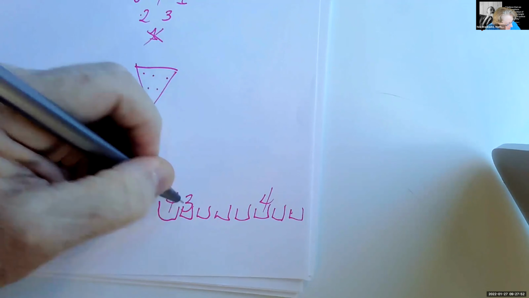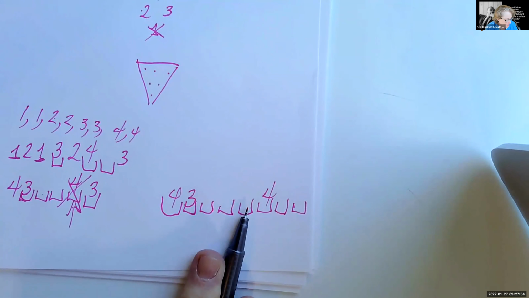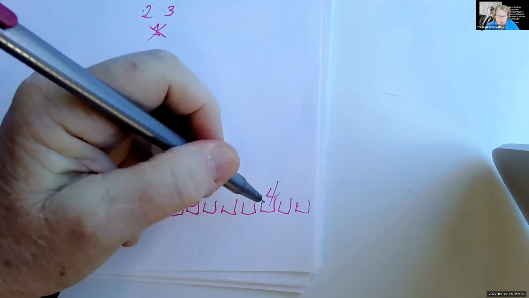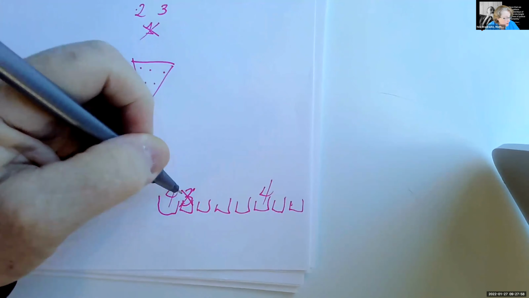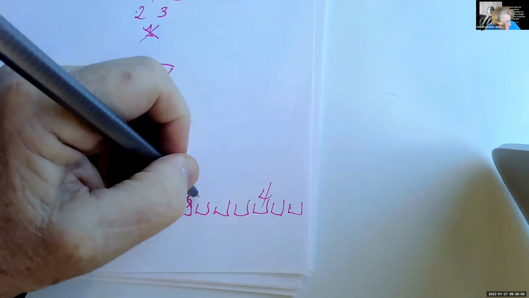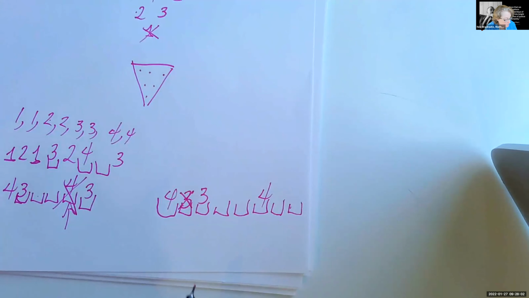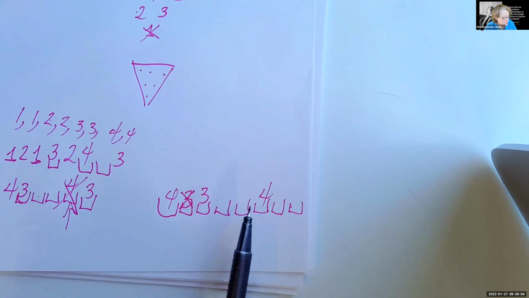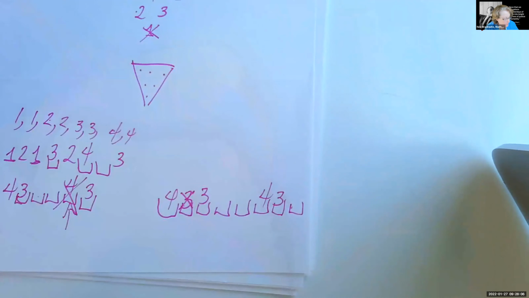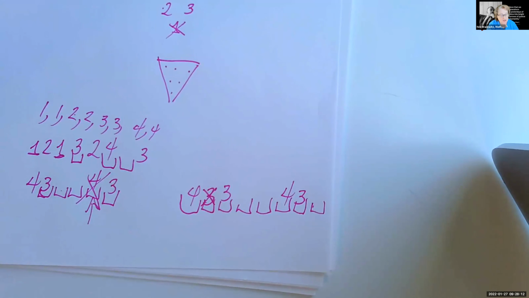If I put a 3 next to it, I've got 1, 2, 3. Oops. I need to put a 3 where the 4 is. So 3 cannot go next to the 4. So let's try here. 2 units away. Then we've got 1, 2, 3. That's where another 3 can go. And so on. The goal isn't just to figure out where to put those numbers, but to create the largest number that has all of those properties.